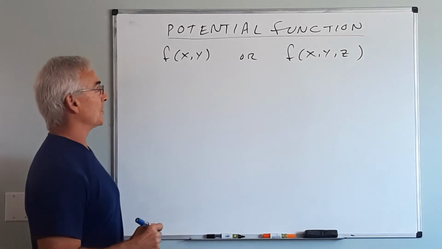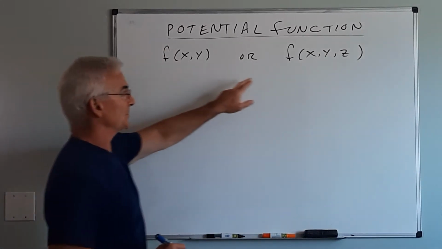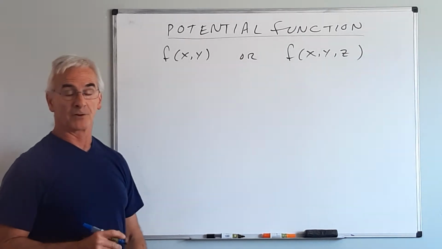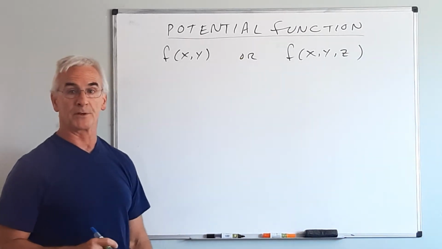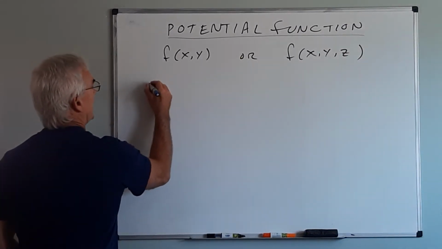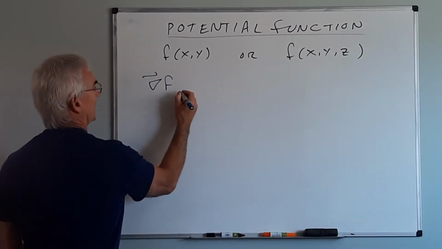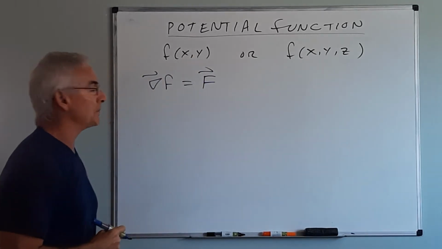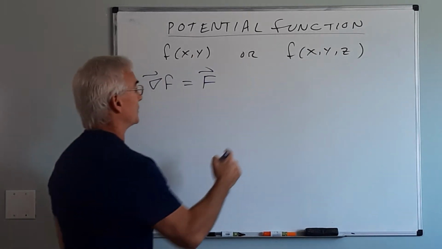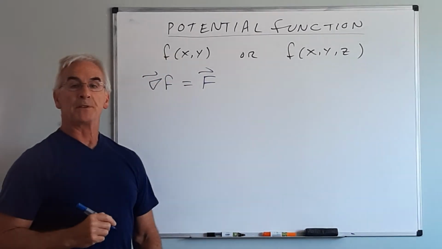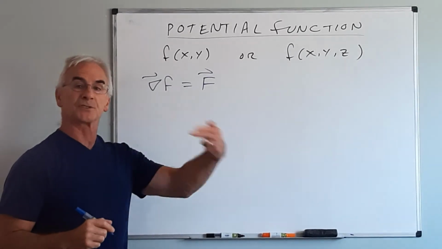Now, a potential function is any function of either 2 variables or 3 variables that I'm going to use to generate a vector field. There's an infinite number of functions in 2 or 3 dimensions, but what makes something a potential function is that if I take the gradient of f, I will produce a vector, and that vector becomes the force vector. If I do the same thing in 3 dimensions, I get a 3-dimensional force vector. So a potential function is a function that produces the vector.